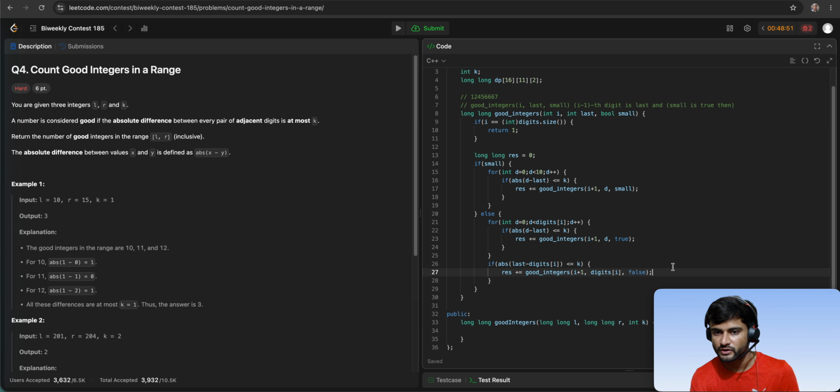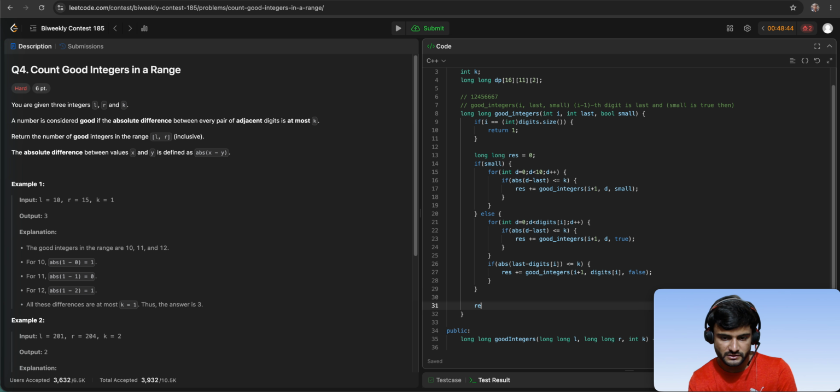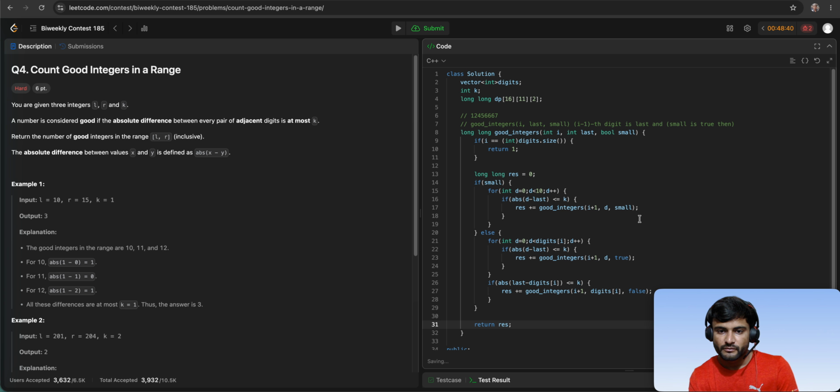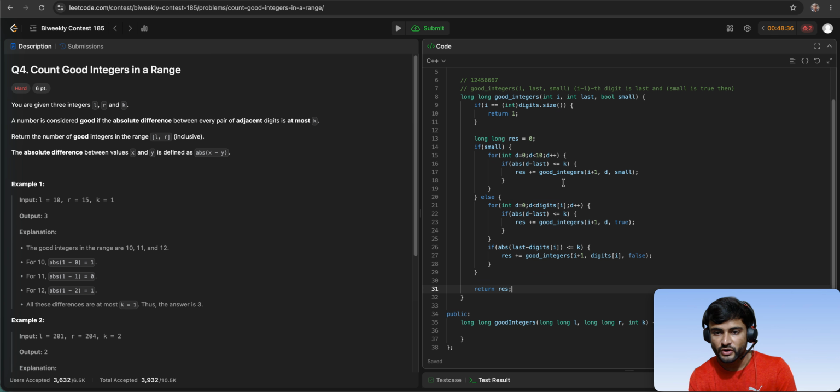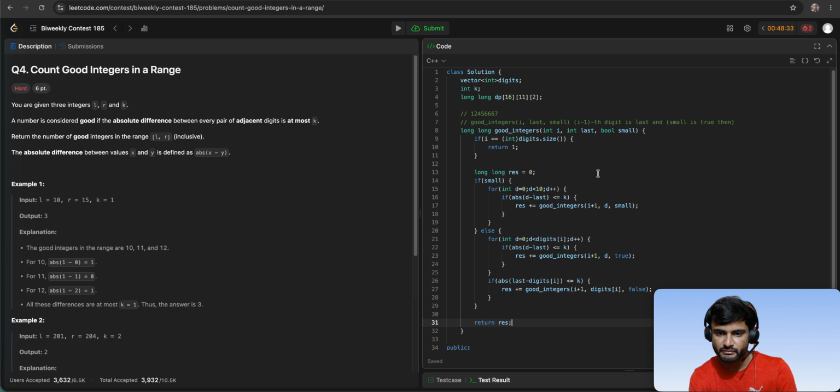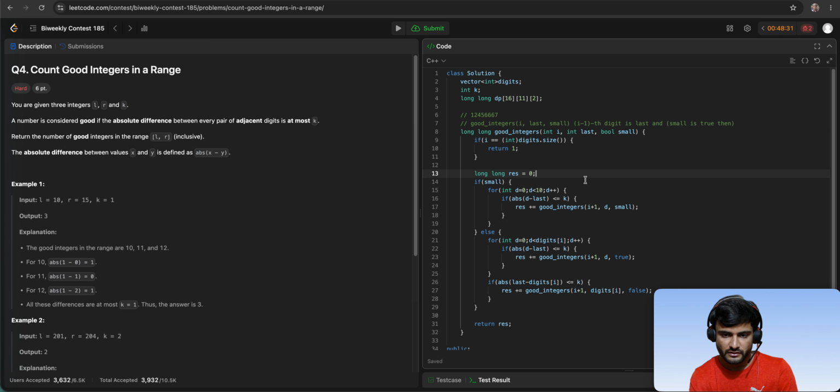False means we have not taken any number smaller than the previous digits. Once this is done, just return your result value. Also, we need to memoize this recursive function.